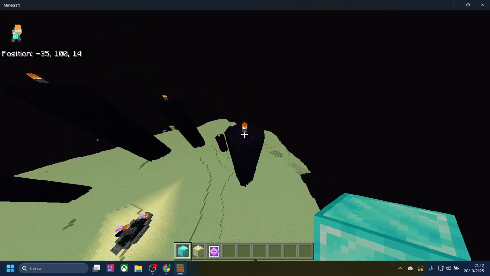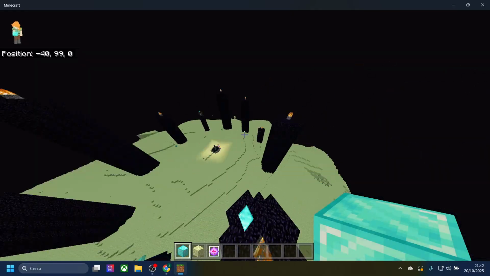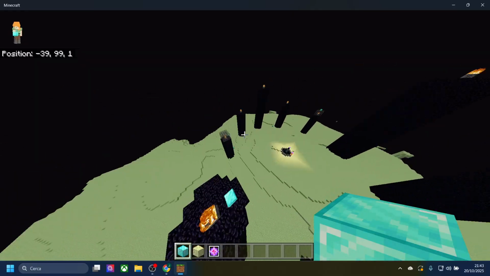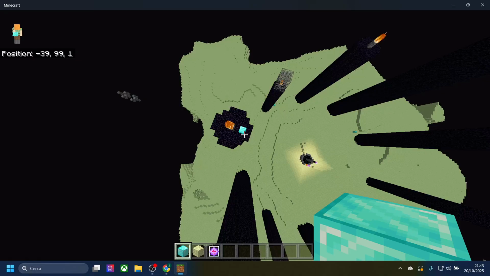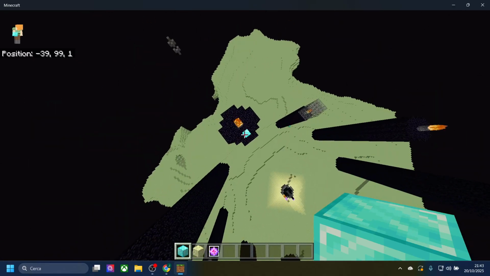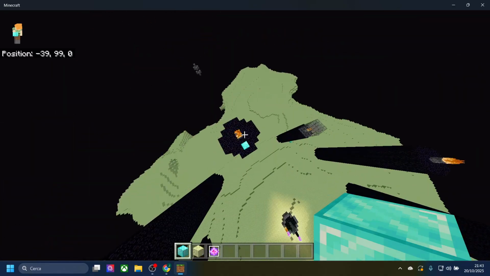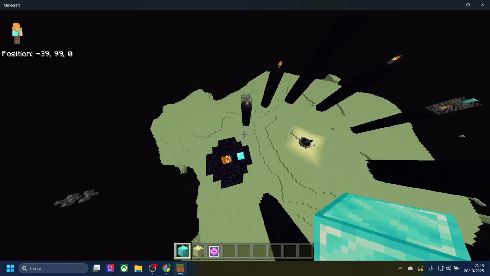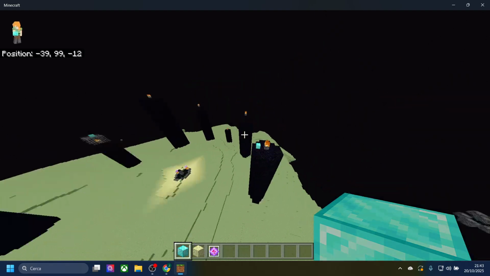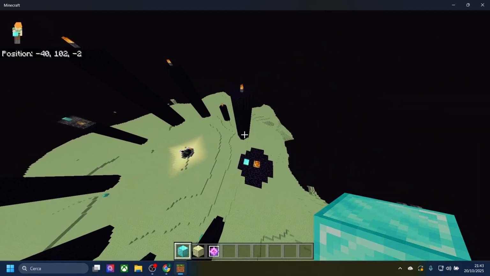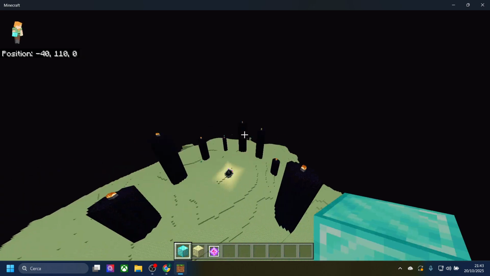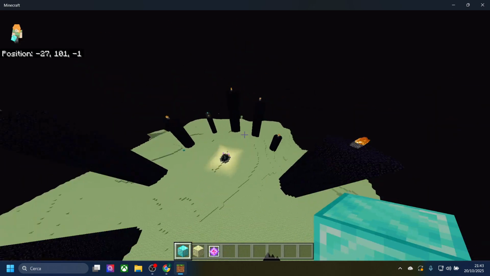The reason for this is because z and x values have priority over the y value, which means that once the z and x coordinates are reached, regardless of the y coordinate, the dragon will still choose a new node. So it won't fly up until it reaches the actual point. So this is very important.